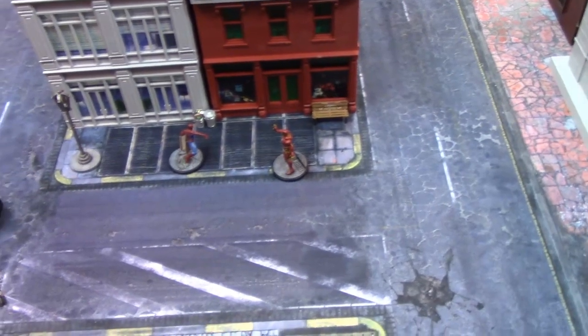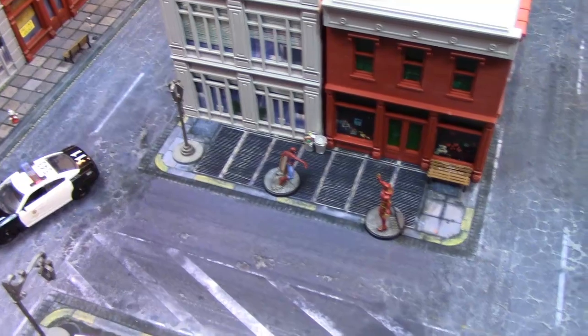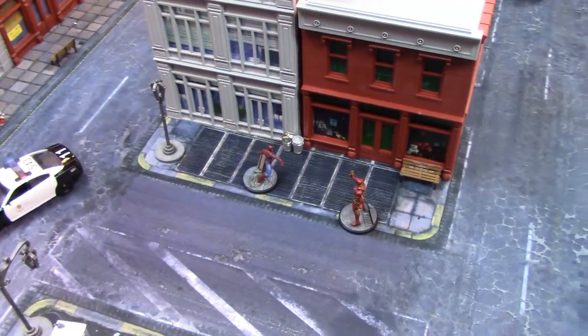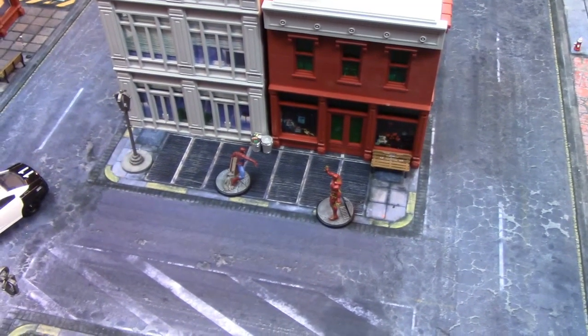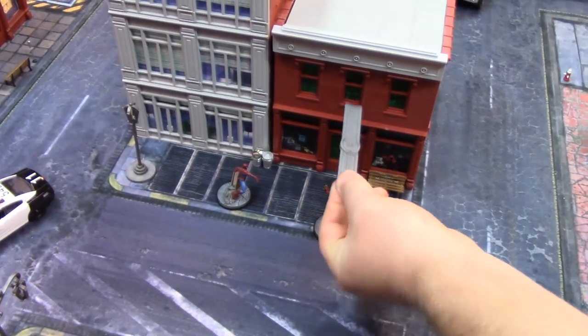Let's see if I can stay alive till the end of this round. Mike, what are you doing next? We're going to do a Web of Pulse superpower. Yep, and it's a Web of Pulse, so it's active within 3. And we're going to toss a small. So we're just going to toss it at the wall.